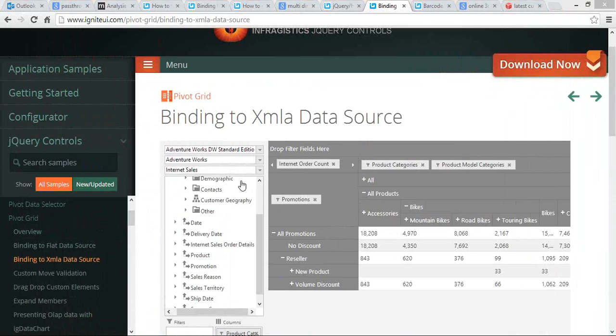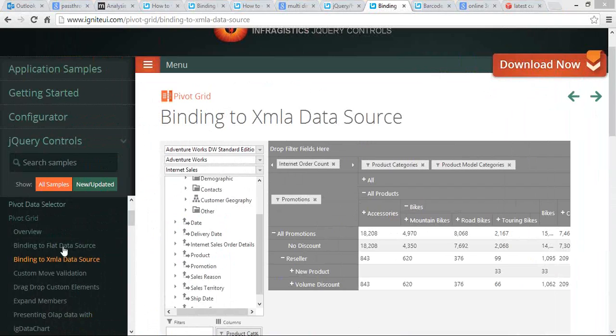For example, suppose instead of having all this information in cubes, can we really construct it and read it from a file and create our own cube? Because there could be scenarios when you do not have SQL Server Analysis Services, but still you should have a way of plotting this information in a pivot and do the slice, dice, and rotation, right?